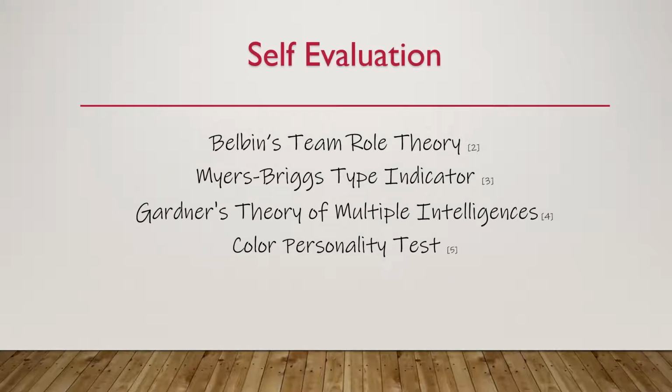To complete my self-evaluation, I completed numerous self-assessments. These included tests based on Belbin's team role theory, Myers-Briggs type indicator, Gardner's theory of multiple intelligences, and a colour personality test. Each of these tests revealed aspects about me and the styles in which I learn and work, some of which were obvious to me and others not so much.